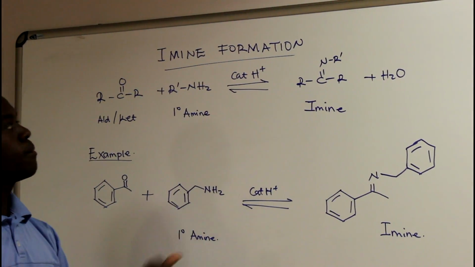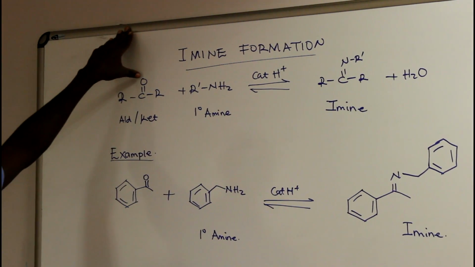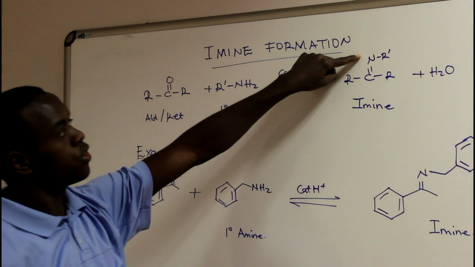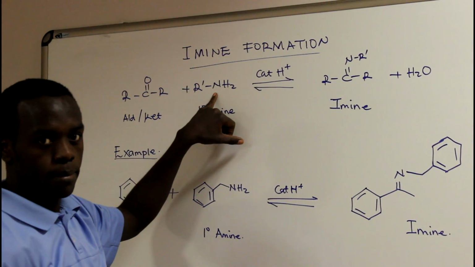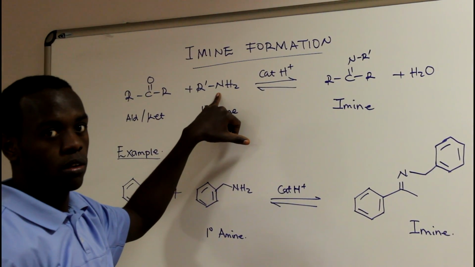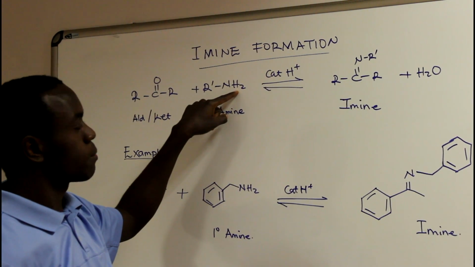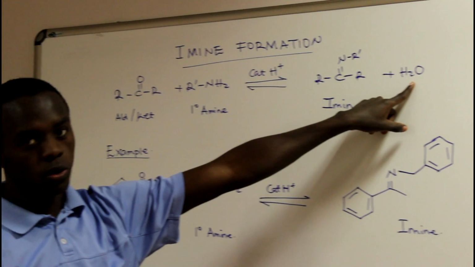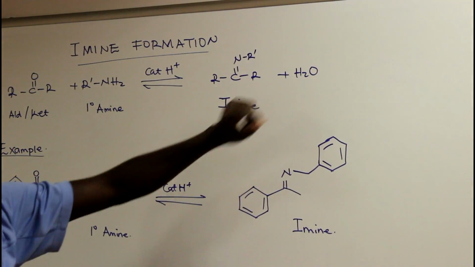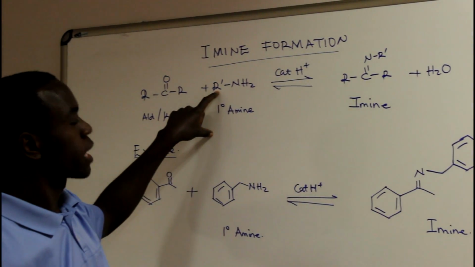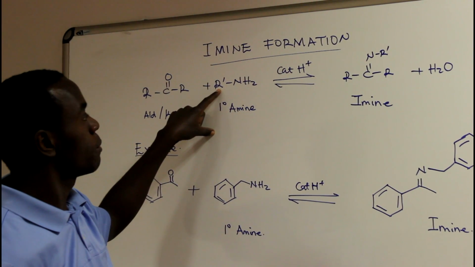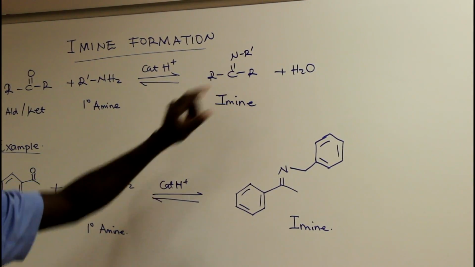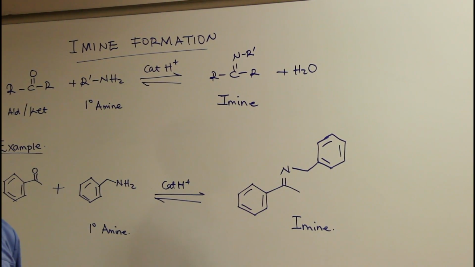With the imine, we're replacing the oxygen on the aldehyde or ketone with the nitrogen of the primary amine that was used. The two hydrogens on the primary amine together with oxygen will combine to give us water, whereas the alkyl group that was attached to the primary amine will remain with the nitrogen as it binds to a carbon to form the imine.